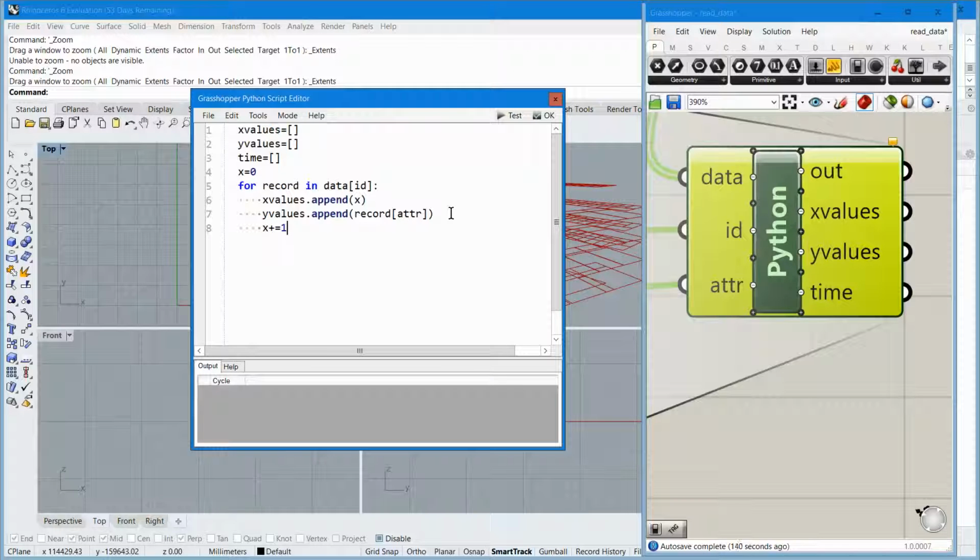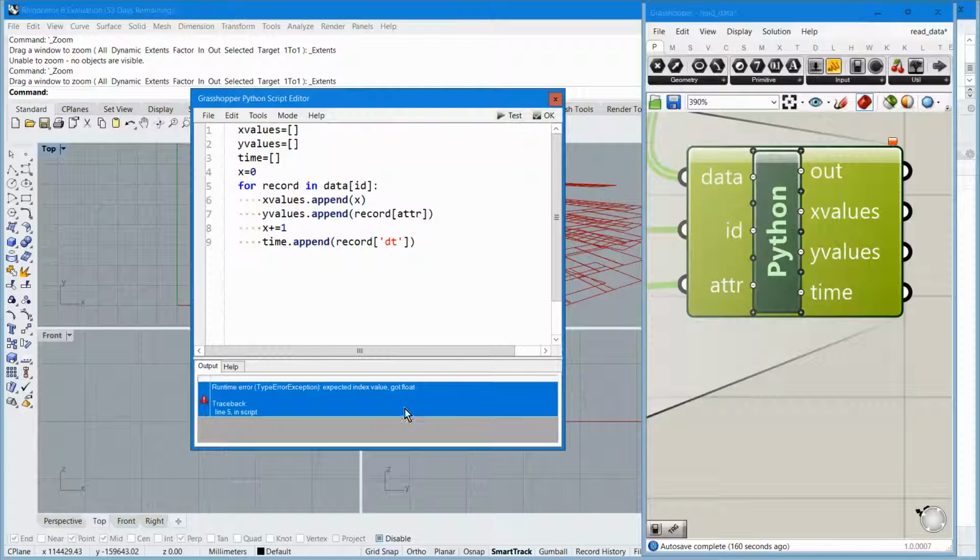So increment, we do x plus equals 1, and then last of all time, append record, and here we have to remember that we are accessing a record with the name dt, and we can test it.